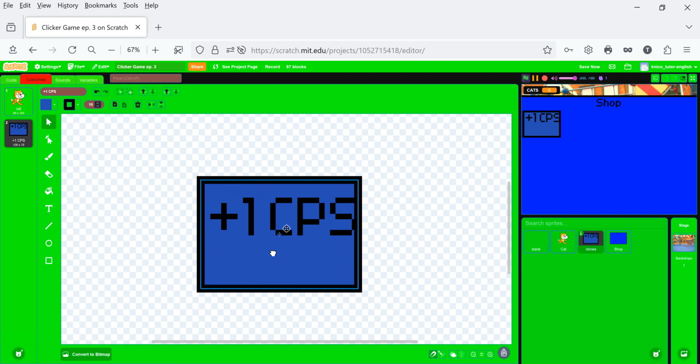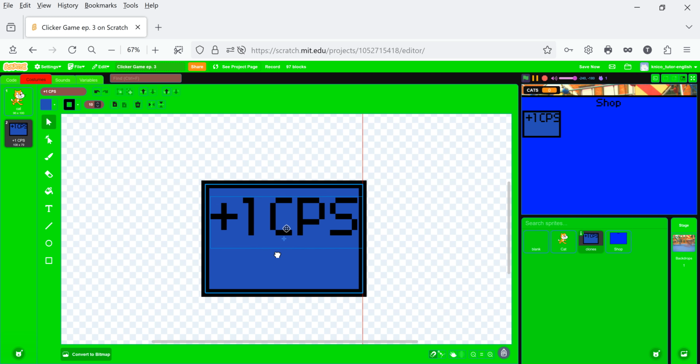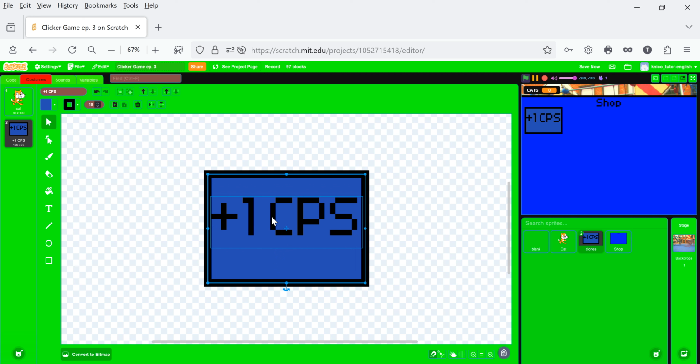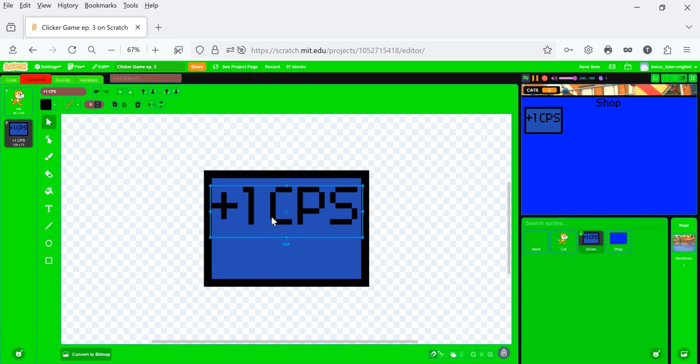Now I need to make the button wider, and now this looks good. A little more down there now.